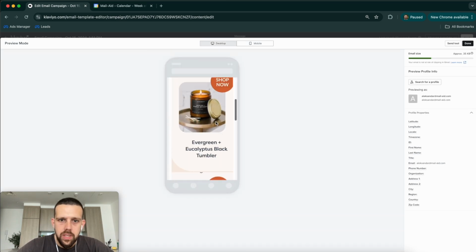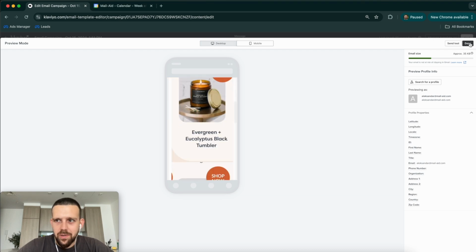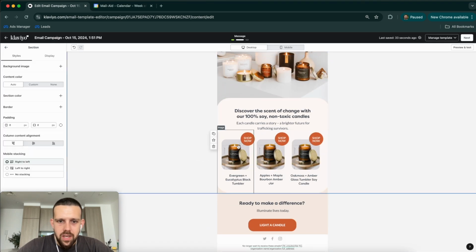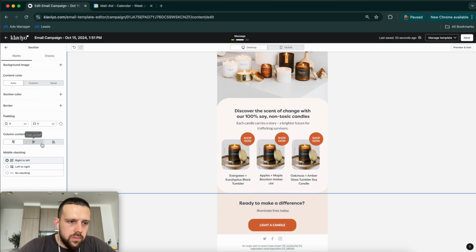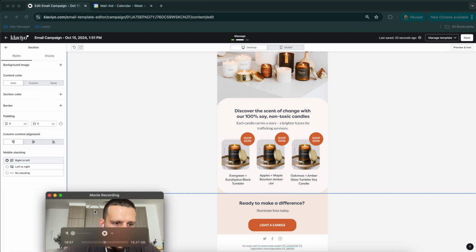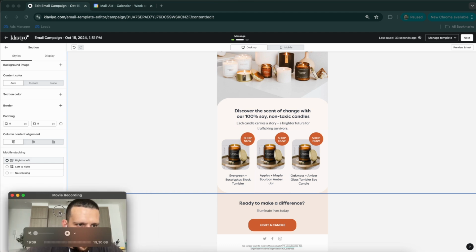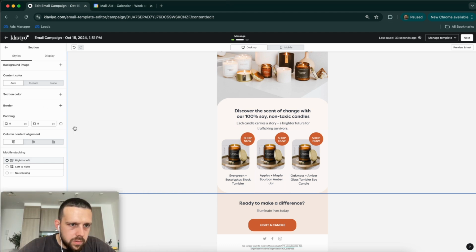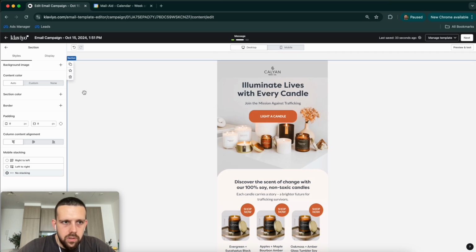Okay, so perfect. I forgot to tell you something about this section. When you're doing a column section, you just have to click here. Let me move my screen. That's the new Klaviyo editor, so no stacking. We just have to click and choose no stacking for the whole section.